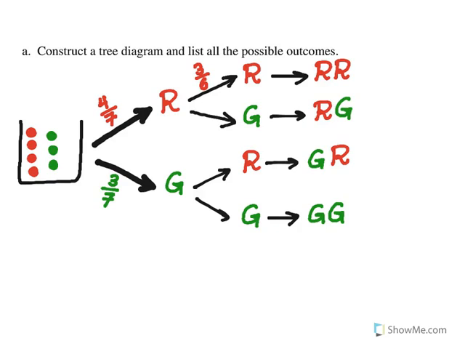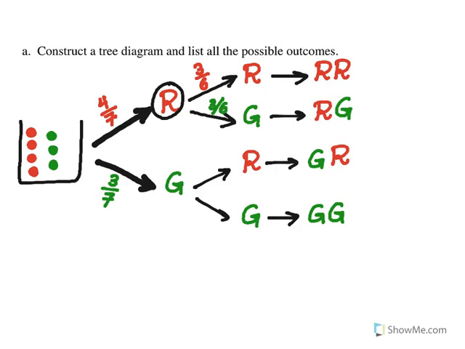Similarly, if you want the second one to be green after you choose a red, so again, choosing this red means that 1 red is taken already. So to have a green, those will be 3 greens out of 6 marbles. So you will put here 3 out of 6.